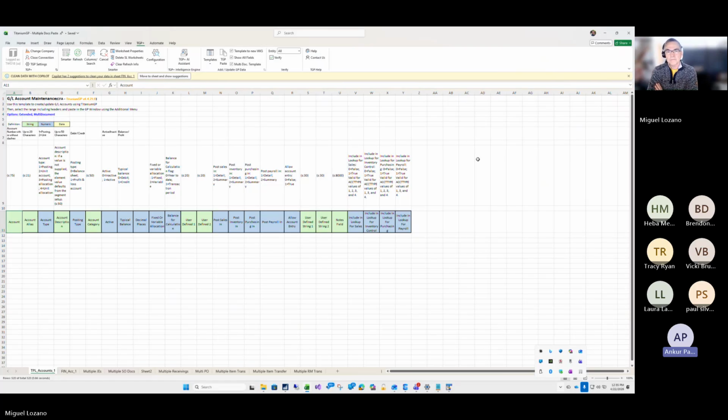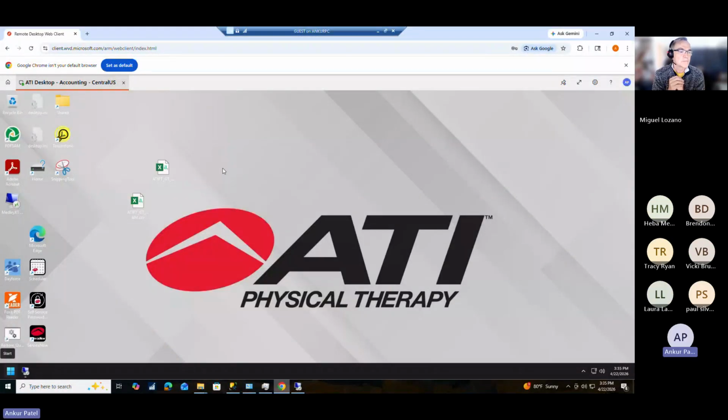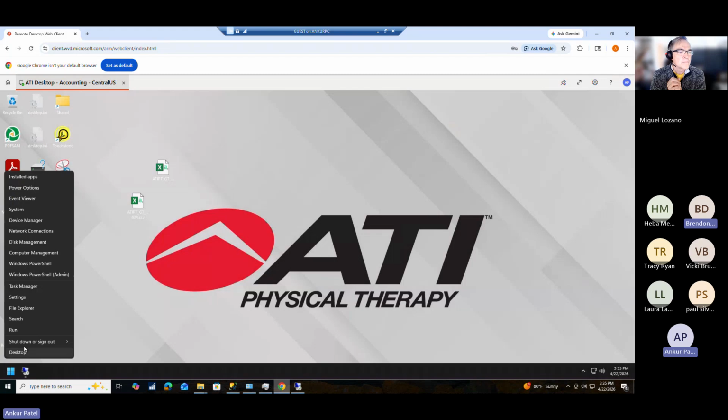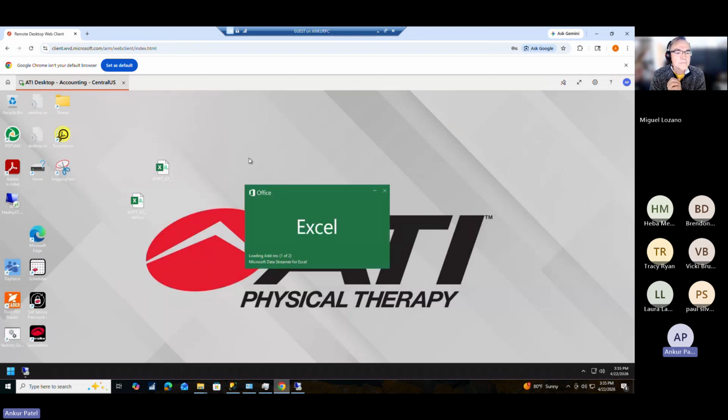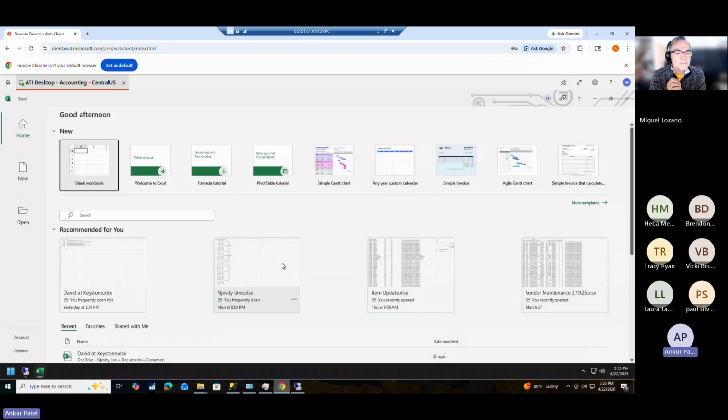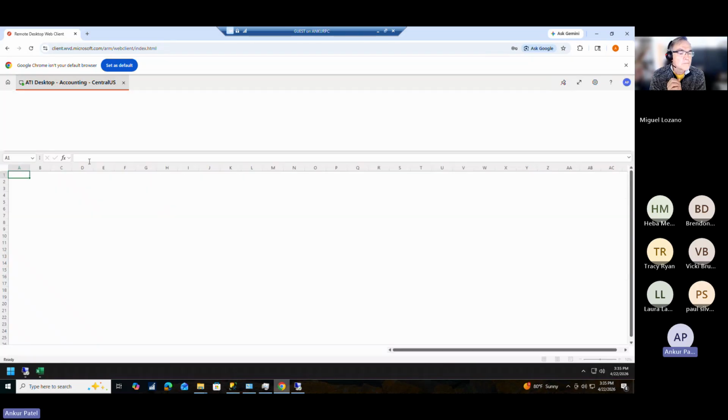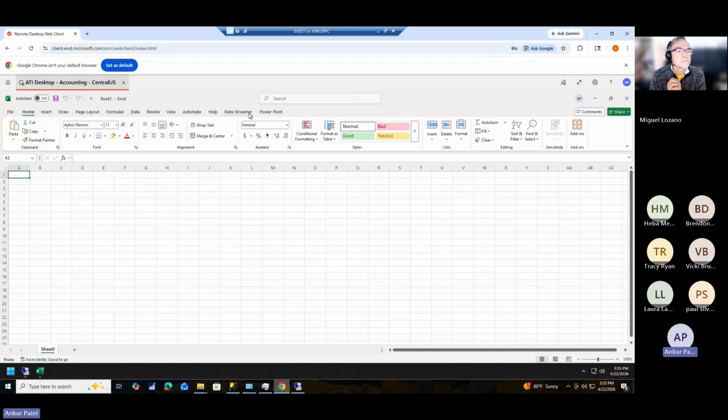I can show you guys, just a quick note here. If you can see the screen, this is the accounting desktop. Basically, if I go ahead and open Excel, like you guys do normally, you're going to see some openings here. You may not see TGP yet because, as you can see, there's nothing over here on the top.